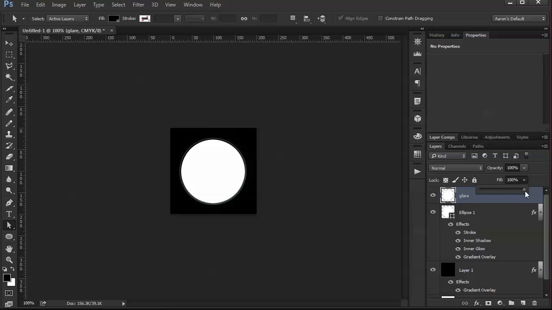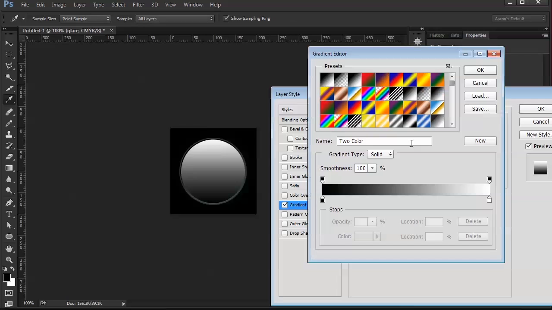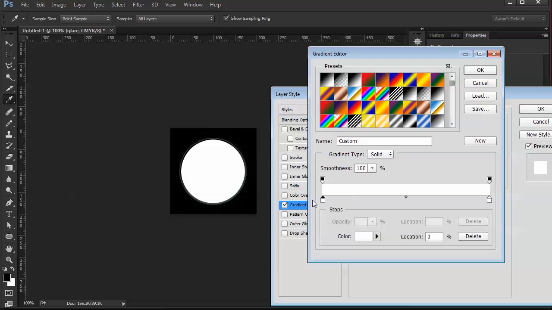And now I'm going to apply the layer effect before I alter the shape. So take your fill and bring it down to 0 again so that we don't see any of the original fill layer. Apply a gradient to it. Again, a gradient that has 2 white stop points. Go down to about 10% with the 1, about 75 with the top.